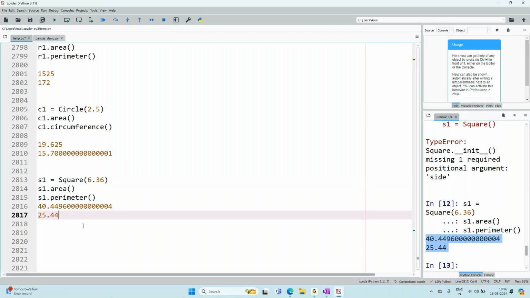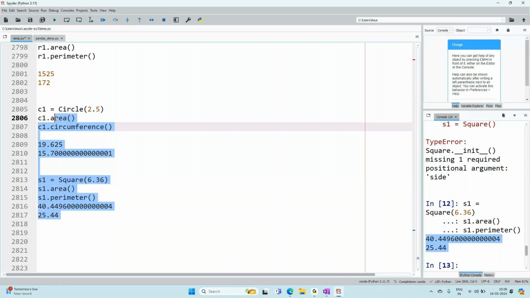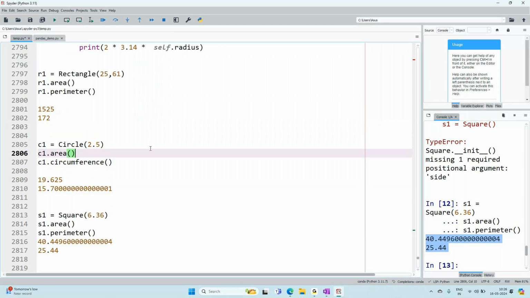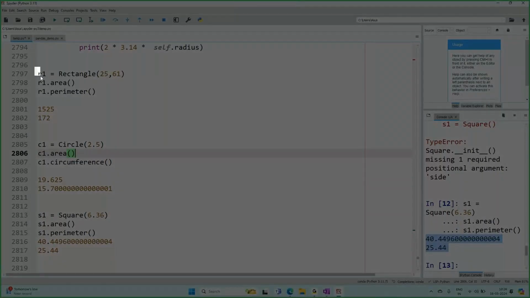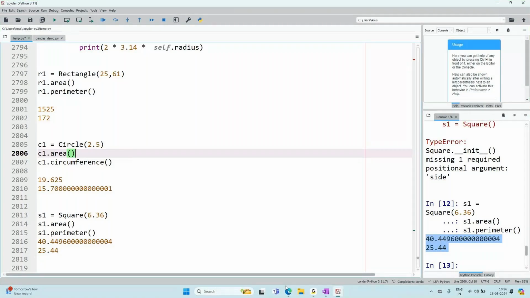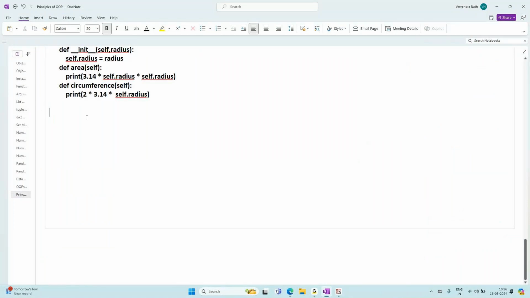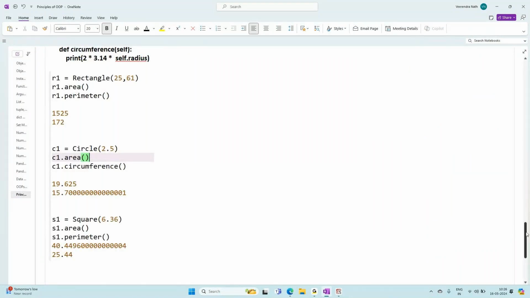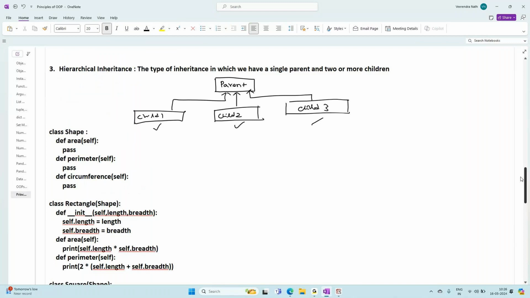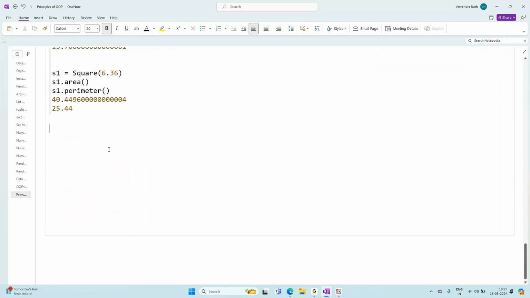So in this way you are going to deal with which concept? The concept of inheritance. Which inheritance? Hierarchical inheritance. Okay, so today we'll complete the inheritance concept. Two more inheritances are there. The fourth is multiple inheritance. Multiple inheritance means what, you know?